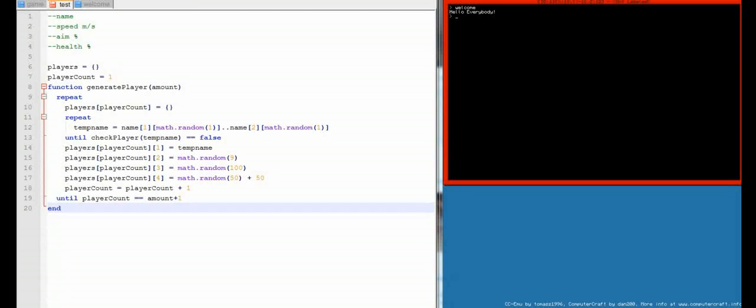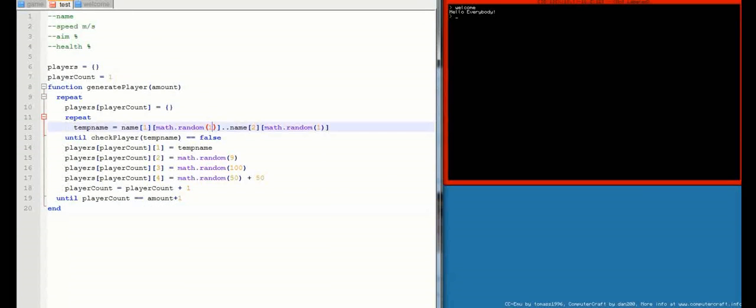Then the name is actually the most complicated part in the whole script. Namely, we also have an array name somewhere, and in this name 1 will be first name and 2 will be surname. Then we'll have some random generic names in there, and a number will be made with math.random, and we'll change this around, maybe 10 or whatever, depending on how many names we'll have.